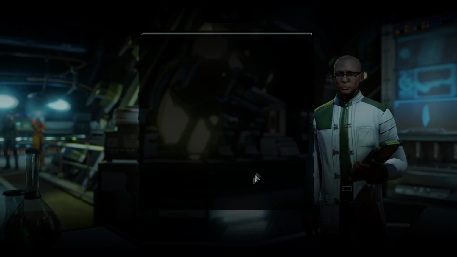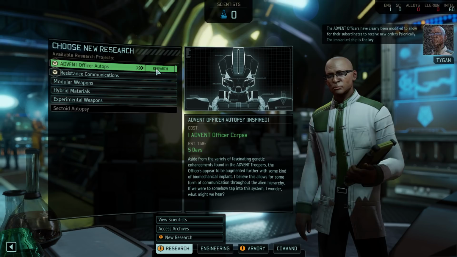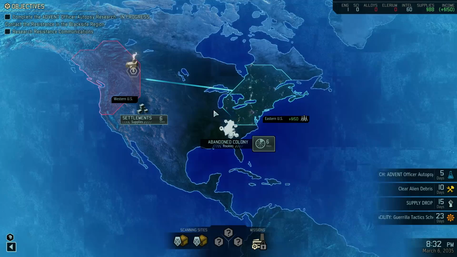Now, we've completed our officer autopsy, so now I am allowed to build the infirmary. Or, no, I completed biotech, so now I can do officer and guarantee that I can get the proving grounds up quickly. Let's do that first because it is inspired and it only takes 5 days. There's no reason not to do it. Alright, let's turn this up to slow-mo times 3, and let's keep on scanning. Slow-mo times 3, in case you guys were wondering, that's a console command to increase the speed of the animations.